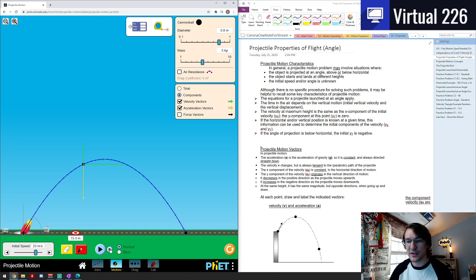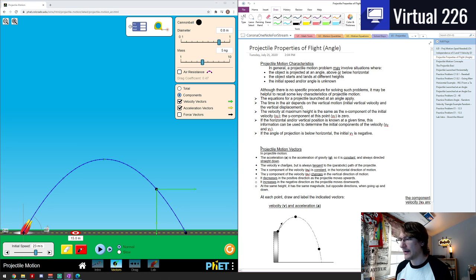It never changes. As this ball moves and moves and moves, it is not changing. The only way to change that x velocity is if you had a booster rocket on the cannonball, and as it was in the air, it shot off. Or if there was air resistance, which we've already talked about. We don't have that. There's no air resistance in this classroom. I've stolen all the air from you. Okay, so it's a neat thing to think about.